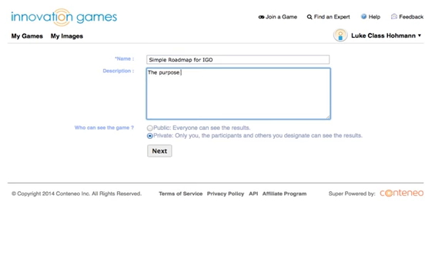And the purpose of this game is to solicit ideas and improvements to the IGO roadmap. And we're going to say that red apples are ideas to add to the roadmap. Now, of course, when you create a game, there's the visibility control of public or private. Most of the time, your games will be private so that you can control who can see the results. And so we'll just leave that default setting.